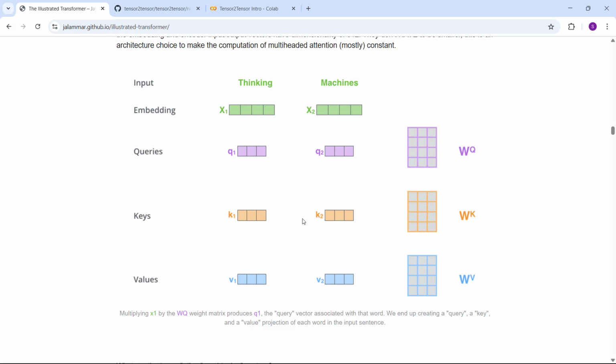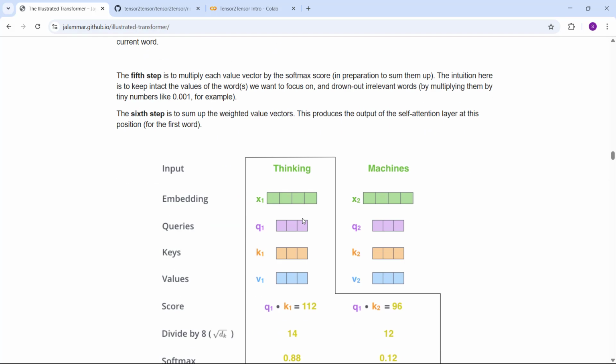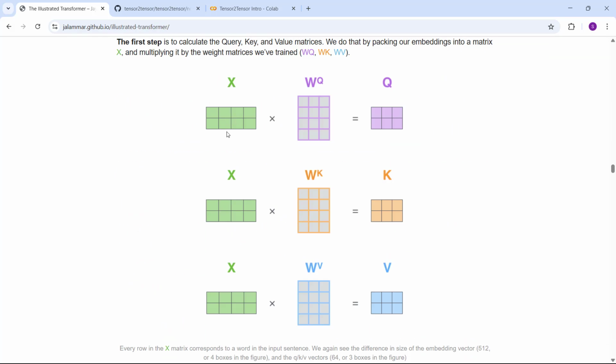And if you notice here, we have a query matrix that will be calculated again using an ANN, and a key matrix and value matrix as well. So if we deep dive, we have 2 by 4, and this 2 by 4 times this 4 by 3 gives you 2 by 3. This is the matrix multiplication, so you will get the query vector. This query vector contains input embeddings plus positional encoding. Similarly, this is the input sequence and this is the key matrix. We do the matrix multiplication and we get the key vector. And this is the input sequence and this is the value matrix. We do the matrix multiplication and we get the value vector.